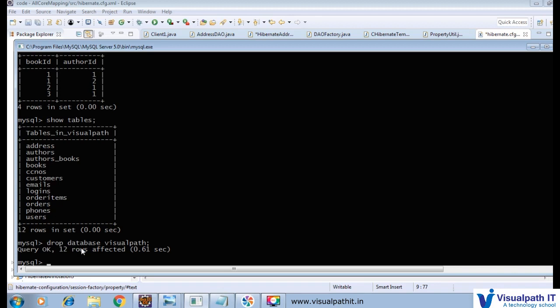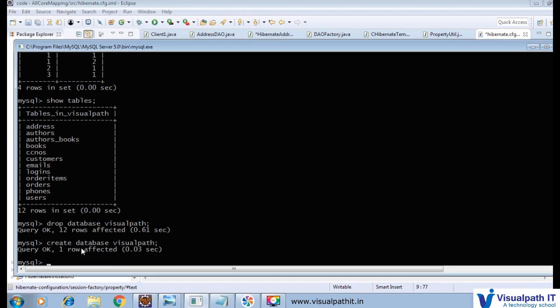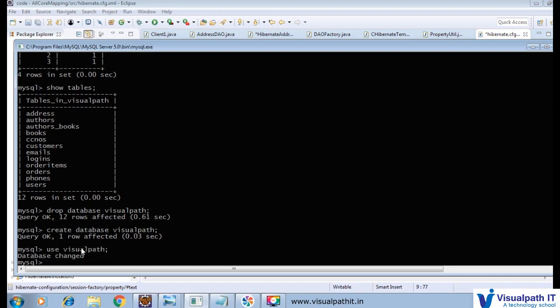So now we don't have visual path, so we have to create database visual path. So drop will use create. So now we have the visual path, so we have to use it. Use visual path. So database changed, we just quickly check that.